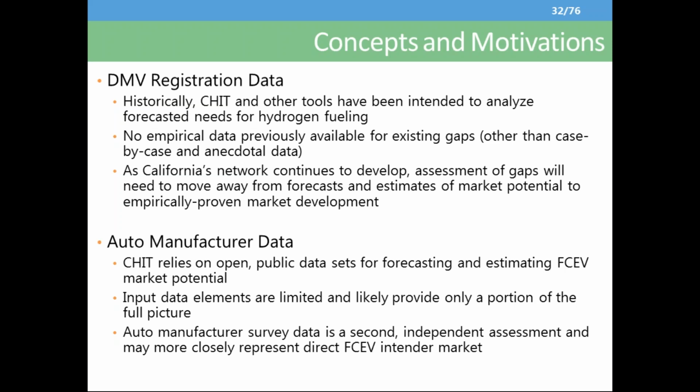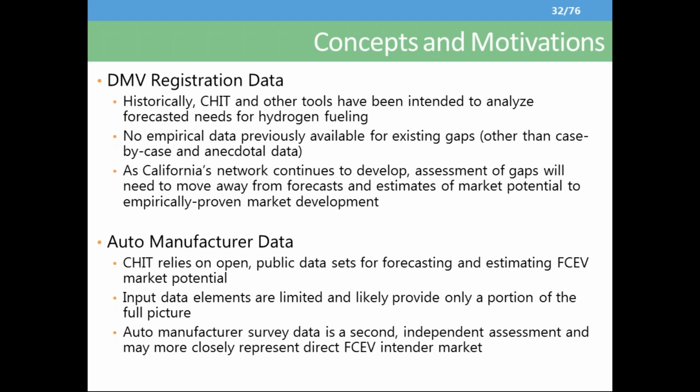So at some point, we're going to be looking towards sort of transitioning this tool away from this predictive measure towards something that's going to be following the actual observed patterns of deployed vehicles and their needs. So for that, we've decided to right now begin integrating DMV registration data. So we have included that this year in our 2017 annual evaluation. We implemented it in the actual assessments and the results that you see in that annual evaluation. But since we're still really early in the first adopter phase, we've given it a very small weighting. We'll show that in a second.